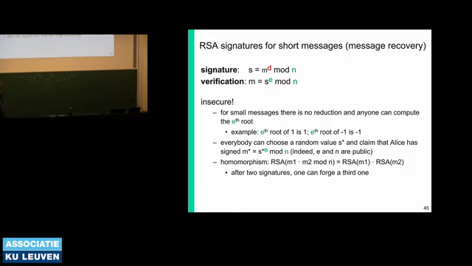Now there is another problem. I can just pick a message as star. I pick my message as star, and I say, oh, I have a signature of Alice. Let's verify it. So I take S star, I raise it to the power e, where e is the public key of Alice, mod n, where n is the public key of Alice, and I find the message M star. I do this equation here. And I now claim that Alice has signed M star. Now, if S star is random, you raise it to the power e, you get something random. So now you can say to Alice, you signed a random message.